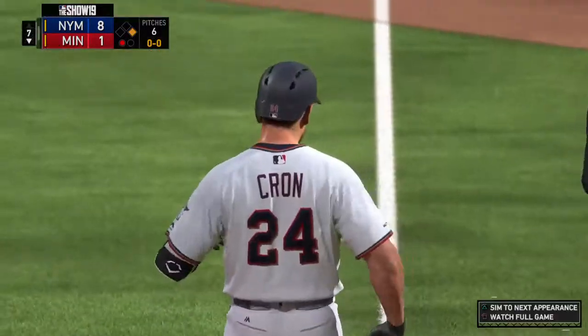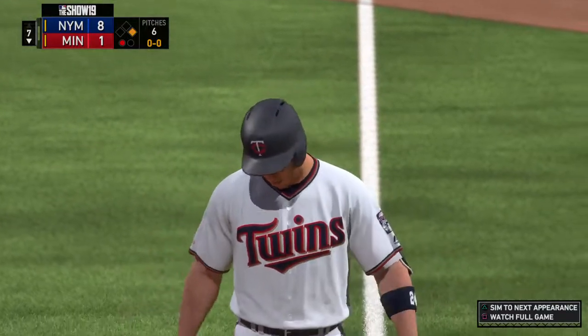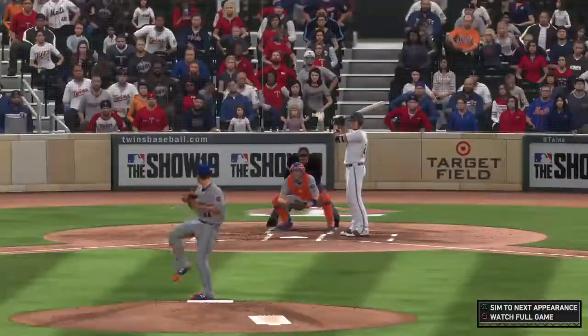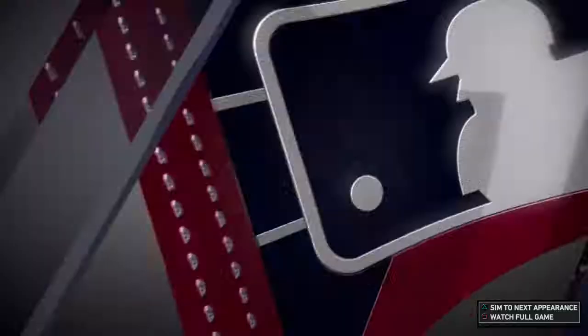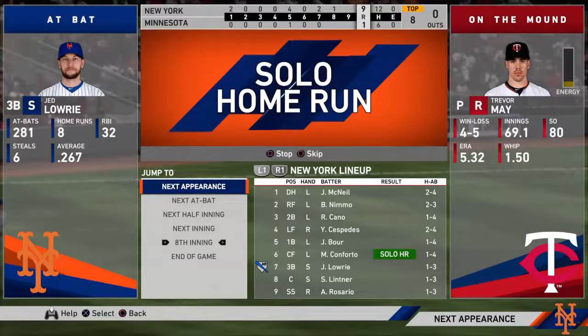That's the cat and mouse of the game right there. You find yourself in count leverage. You think you're getting a heater. He throws an off-speed pitch and you're still able to execute. That fires me up right there. Play ball.